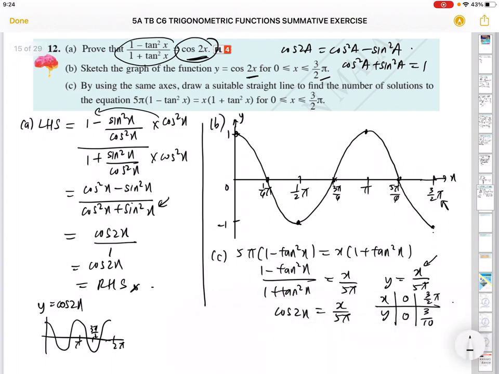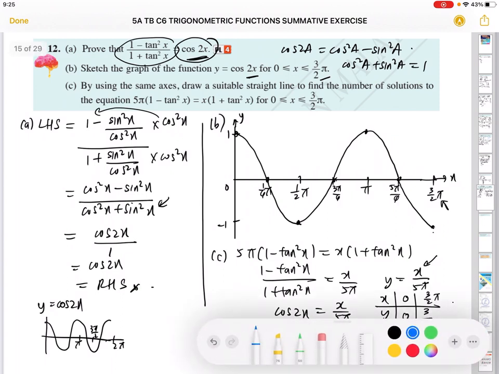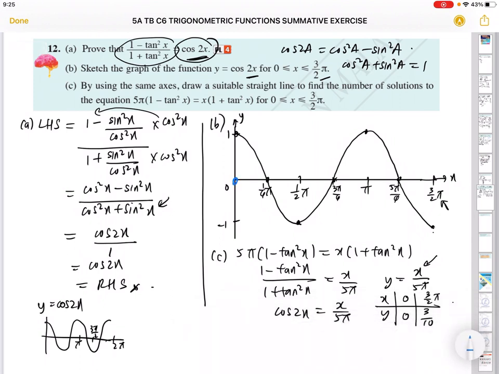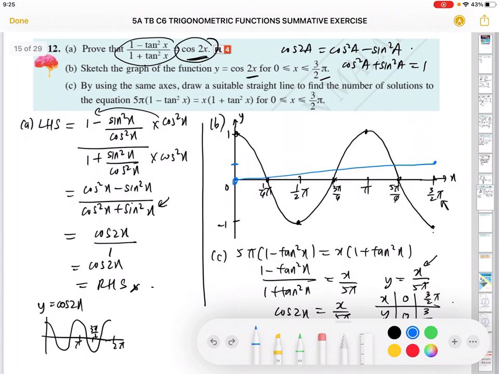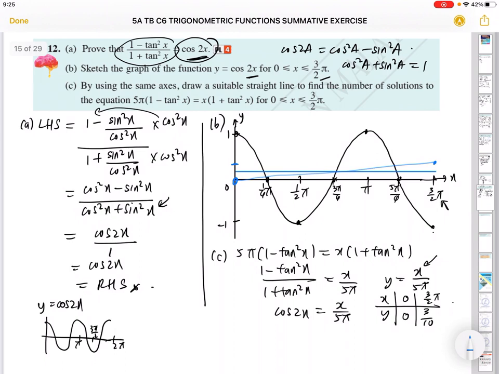Just draw. Okay, my line is a bit off. I don't want to use a ruler because it takes a long time. I said the iPad will auto correct it. Okay, so it looks like this. Yeah, can accept. The iPad will auto change it to a horizontal line. Don't want to do that.